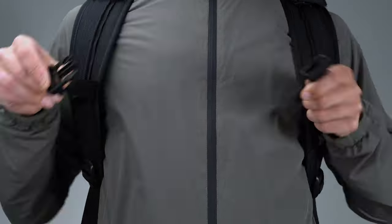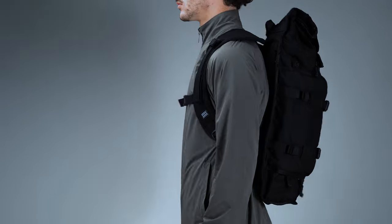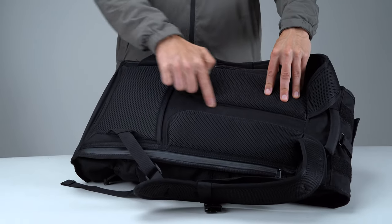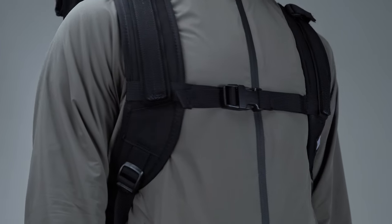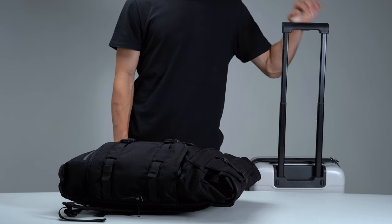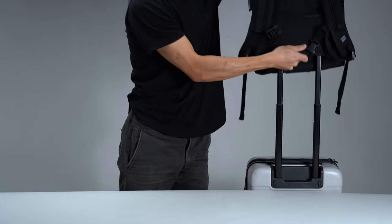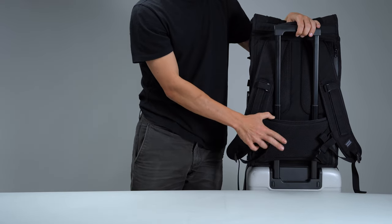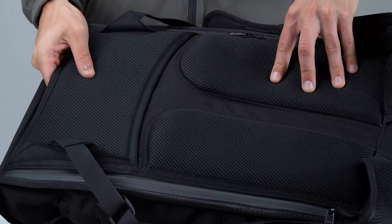Being a cycling brand, it goes without saying that Mission Workshop engineers its bags for on-body comfort — and the Rake doesn't disappoint. In fact, it's one of the best-fitting bags we've tested. The back panel is made from a perforated foam to insulate you against the bag's contents, and it does a great job of wicking away moisture and keeping you cool. Should you want to carry the bag on your suitcase, Mission Workshop has also fitted the back panel with an integrated luggage handle pass-through. Overall, we really like the design, as it's much more substantial than those typically found on backpacks. If we had one wishlist item, it would be another mounting point further up the back, because the bag sits vertically on your suitcase and relies on the shoulder straps to keep it from sliding around.